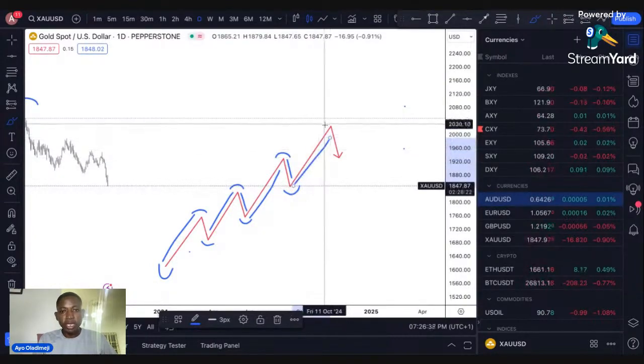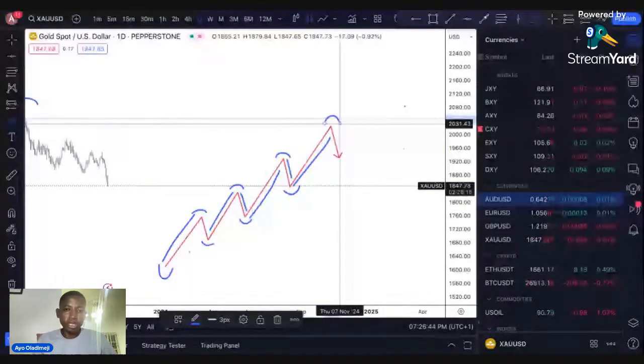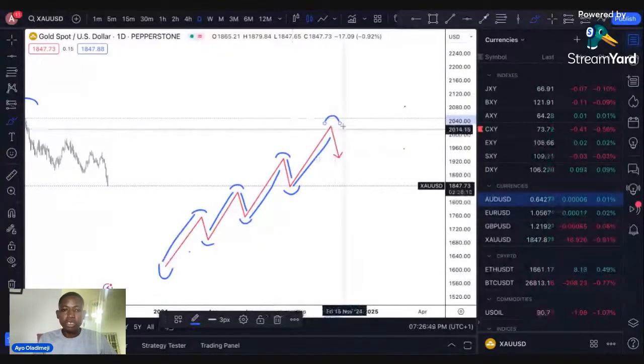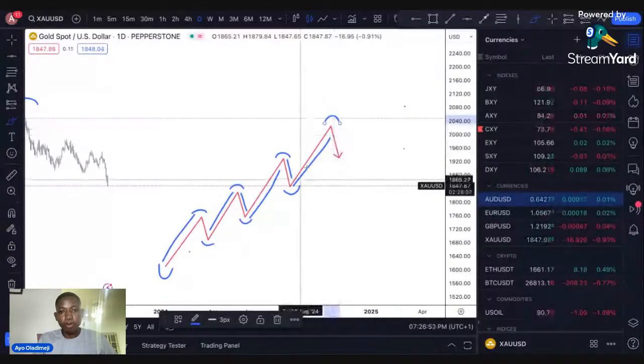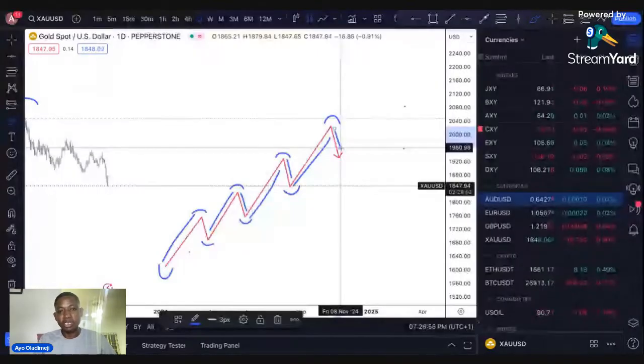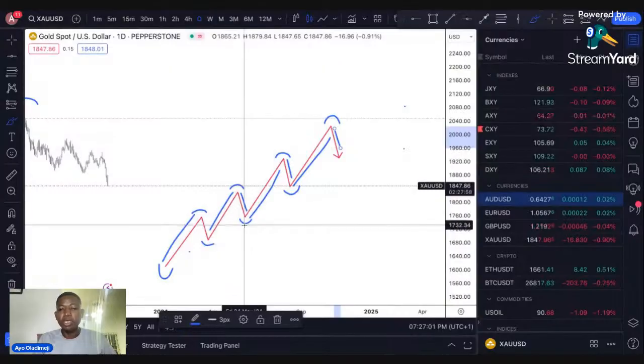Okay, and then as usual, some people will take profit. Some people will take some part of their profit as a result of the growth, the increase in price of gold that they bought. So we keep having this series of up impulse, correction, impulse, correction, as a result of activity of the buyers and sellers. So in this example I'm showing you right now, this is what you call a bullish trend or an uptrend, meaning that the trend of the market over a period of time is upward.